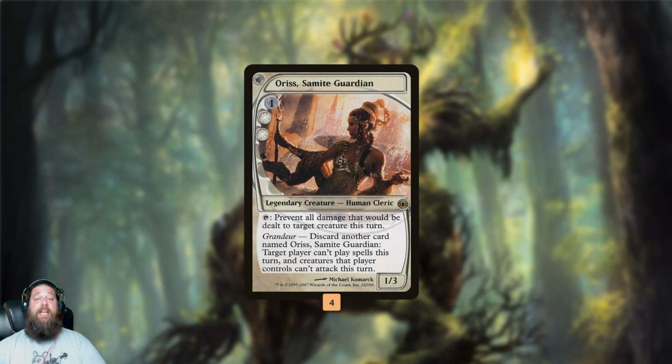So first, combo piece number one, Oriss, Samite Guardian. This is the card that our deck is all about. Oriss, if it's on the battlefield, we can discard additional copies thanks to Grandeur, and when we do, we make it so target player can't play spells this turn, and creatures that player controls can't attack. So essentially, if we can get one Oriss on the battlefield and have another in hand, we discard it on our opponent's upkeep, and our opponent more or less skips their turn.